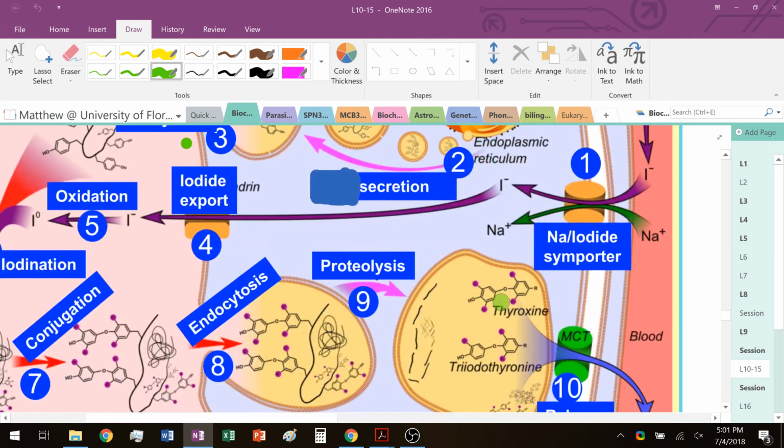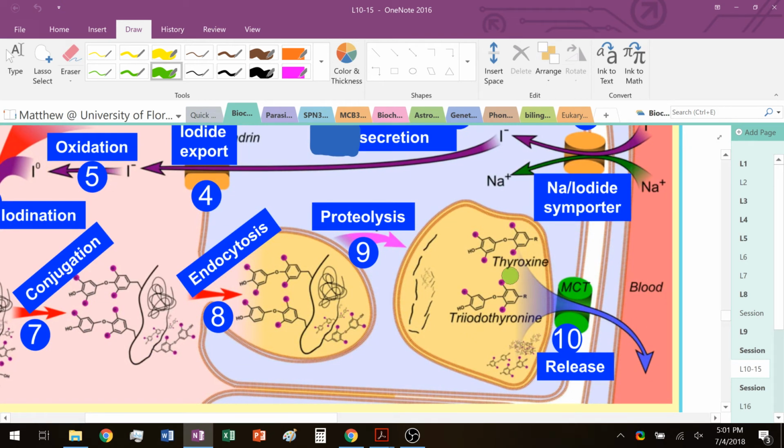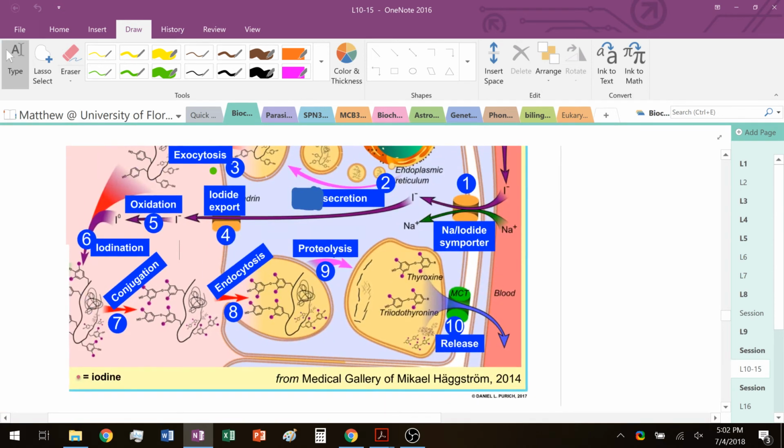So once you take care of making that, they can go out into your blood, and then these molecules can do useful things. It explains what T3 and T4 do in your cell in the slides above and below this one. But the last thing I'm going to say is that there is a way for your body to take T4, thyroxine, because we see that it has 1, 2, 3, 4 iodines on it, and get it to 3 iodines, and that, I believe, is on the next slide.